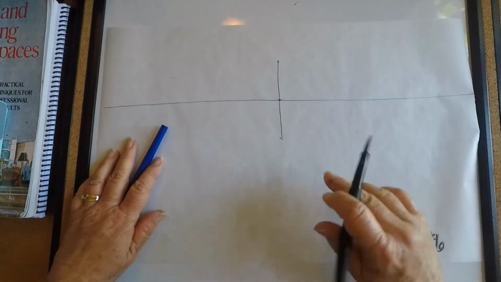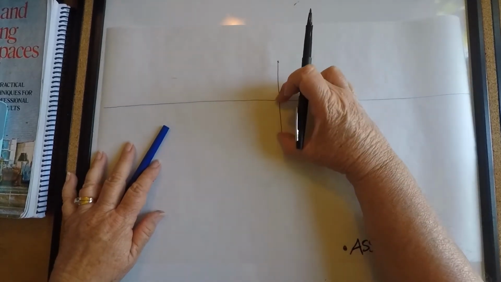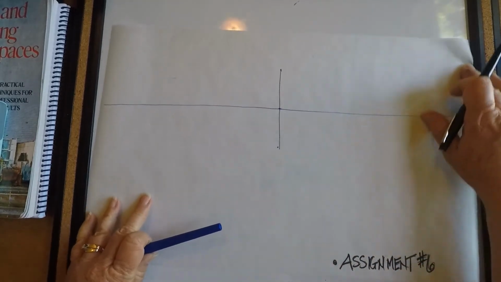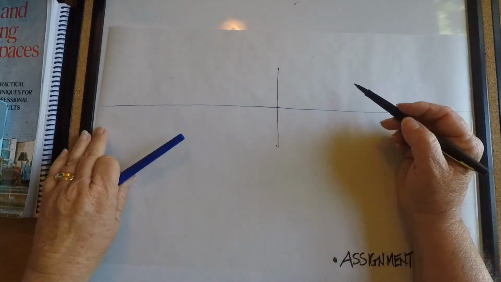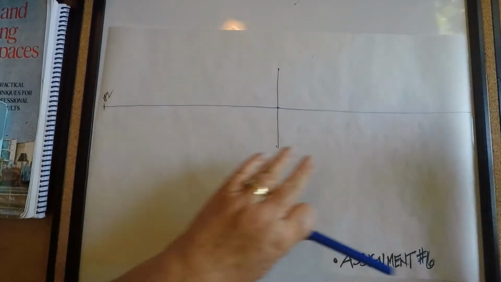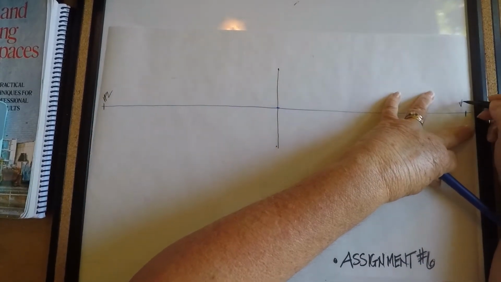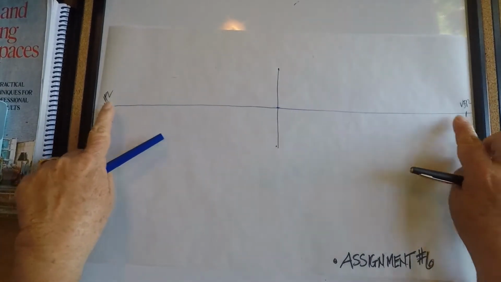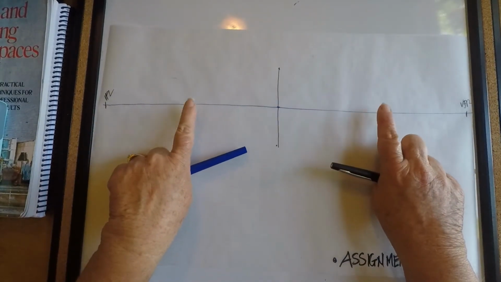So basically here we've got 2 inches here and 2 inches here connected by a vertical line. Now this is the critical juncture. You want to make sure that you locate your vanishing points, vanishing point left and vanishing point right, out here at the edges of the paper. Do not locate them in here or your drawing will not work.